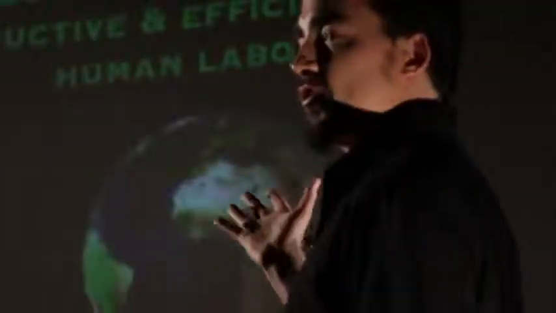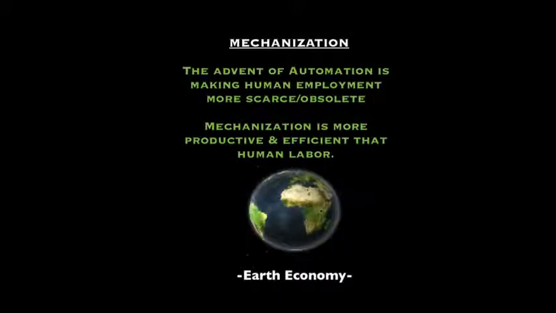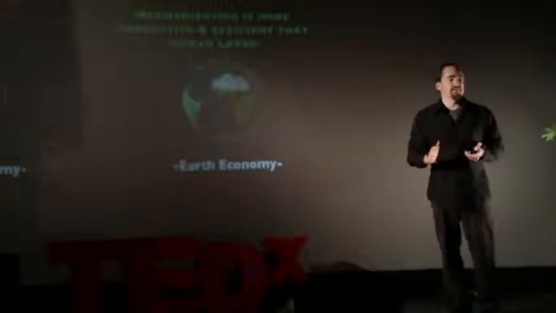What does this mean to our development in science and technology? Mechanization is incredible. The advent of automation is making human employment more scarce at a minimum and possibly obsolete entirely. Mechanization is also more productive and efficient than human labor, which means it's socially irresponsible for us not to mechanize and enjoy the fruits of the abundance and ease and safety it can create.